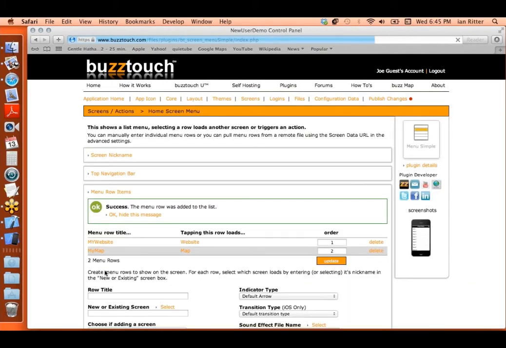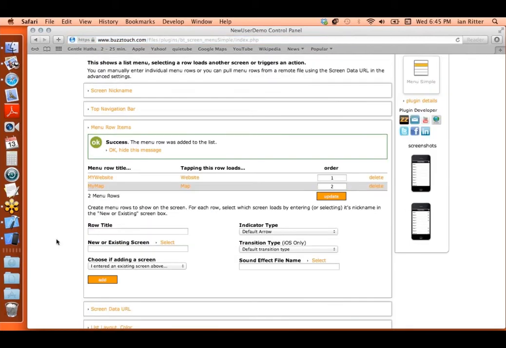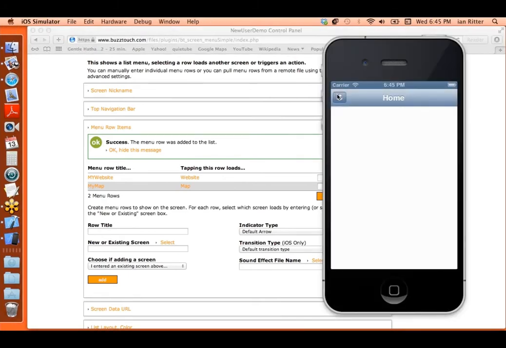Now if we go back to our simulator, you'll see this refresh button on the screen. I'm going to click on that, and voila, aha moment. All of a sudden, things are starting to jive. We've got a menu screen with actual screens and places for people to go and tap on. The only problem is we haven't said what exactly we want these screens to do or say. But that's easy enough to do.